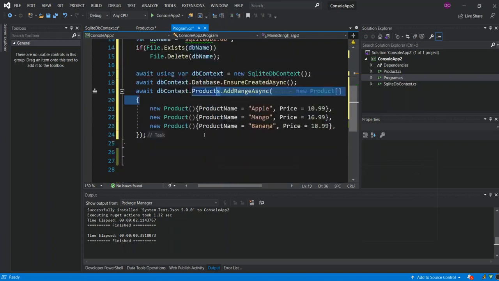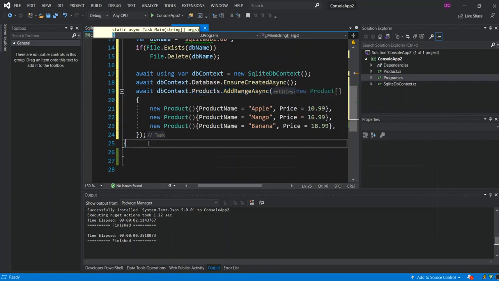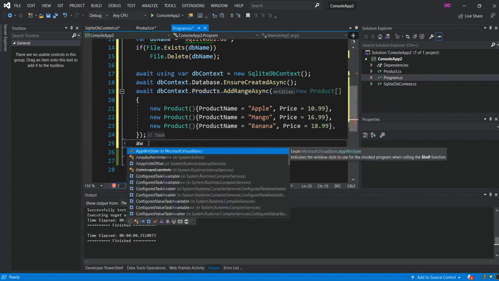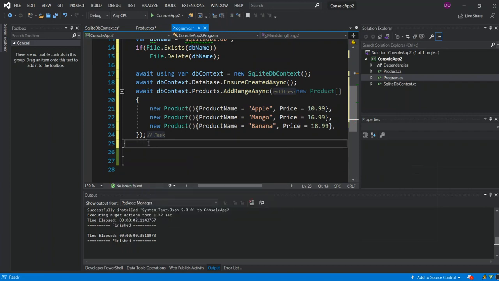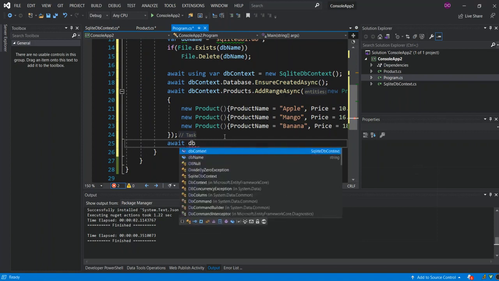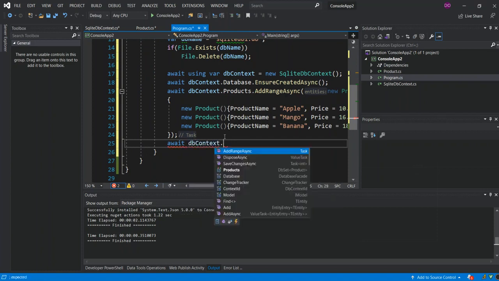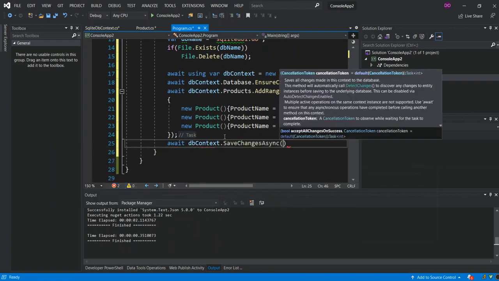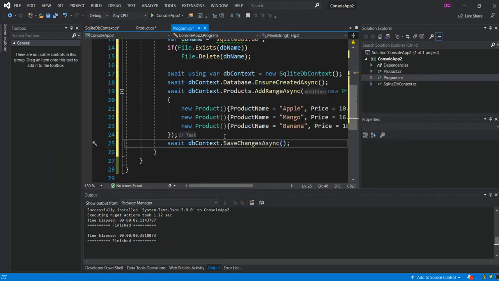So that's all we have for here now. So now after the task we can say await DbContext.SaveChangesAsync. So that's what we're going to do for here now.